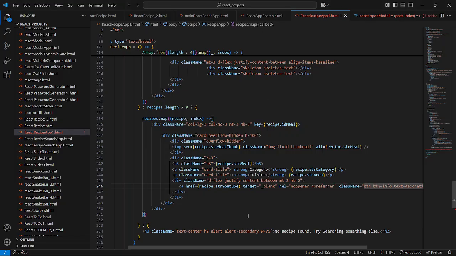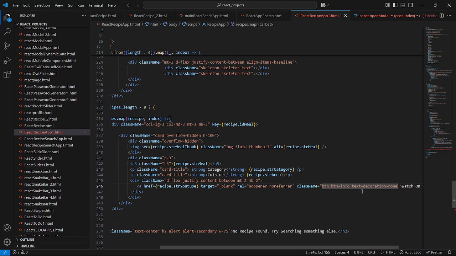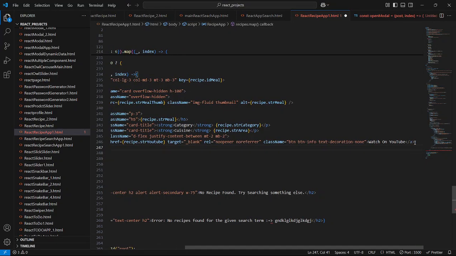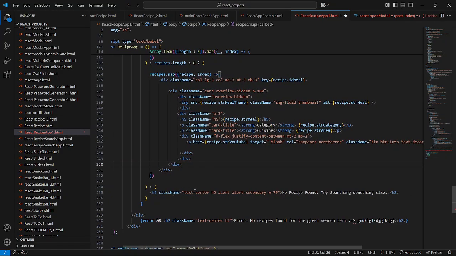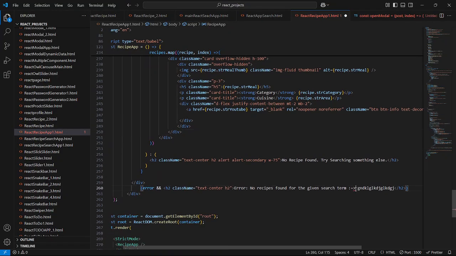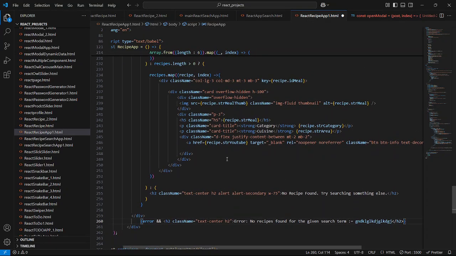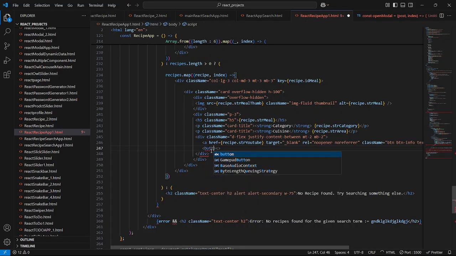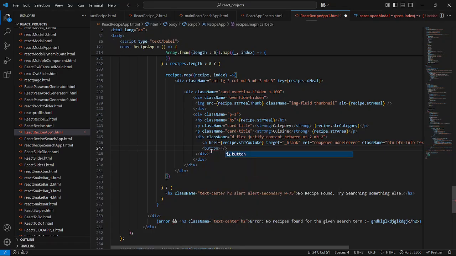I'm gonna create here another button. Remove this, it's not looking cool. So just say here, I'm gonna create one button to open the modal. So just say here button, close this button very quickly.